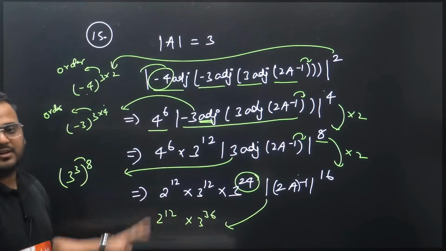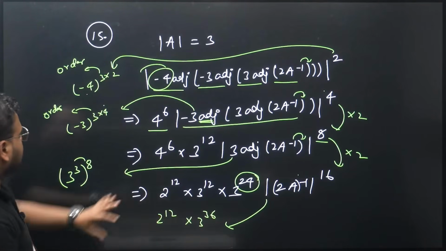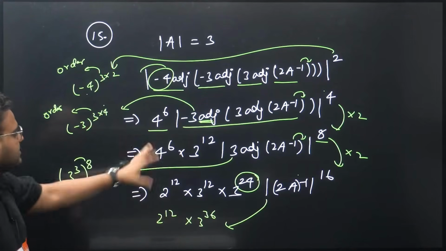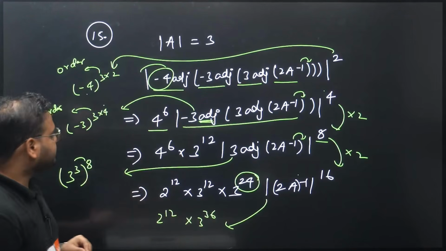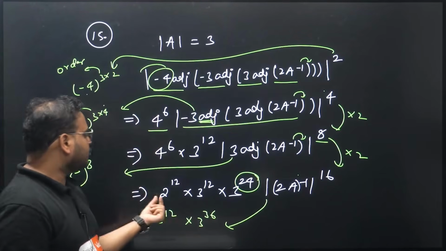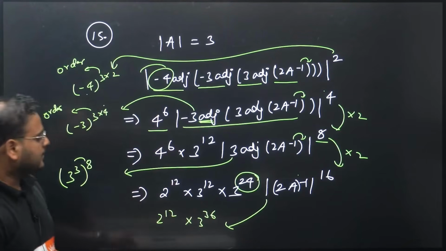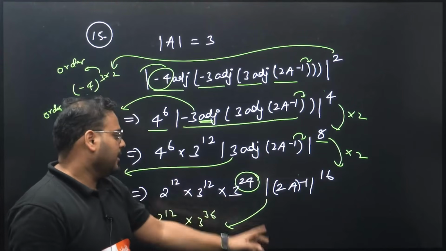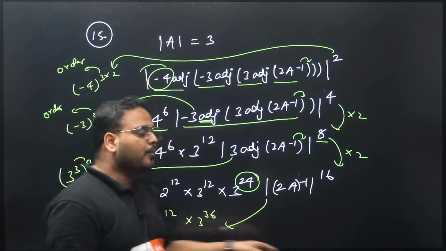I hope this is all clear, right? The marks, the symbol marks that you see, the arrow actually makes it easier to see how the powers are getting accumulated. 4 power 6 is simply 2 power 12. So we have this number 2a inverse now. What will it become? 1 upon 2a. If we have 2a inverse, it will become simply 1 upon 2.